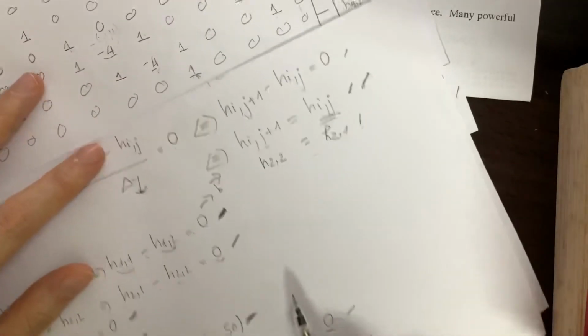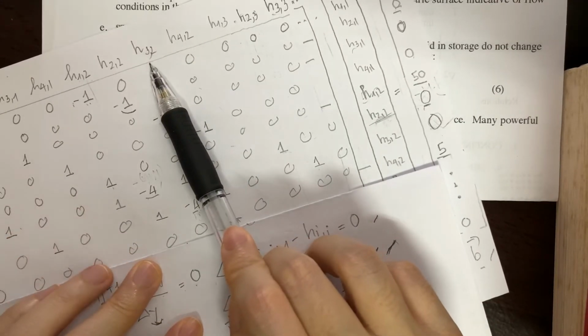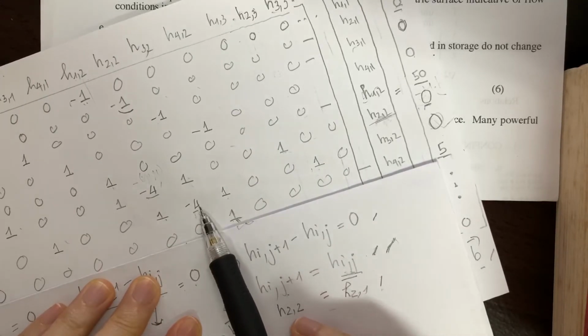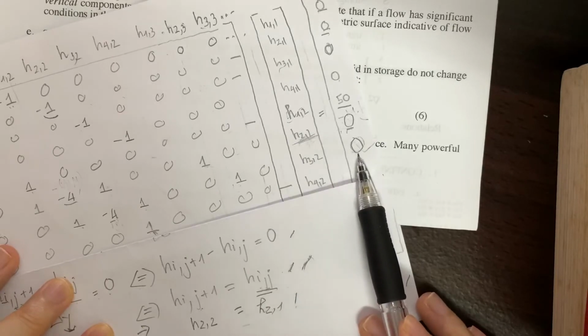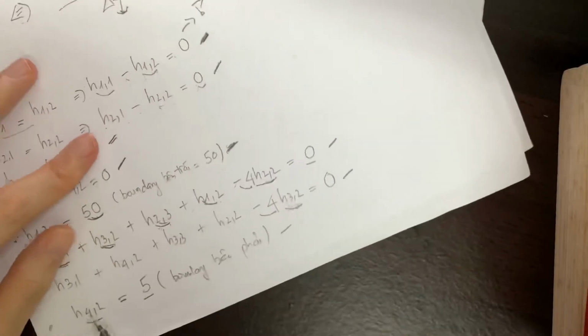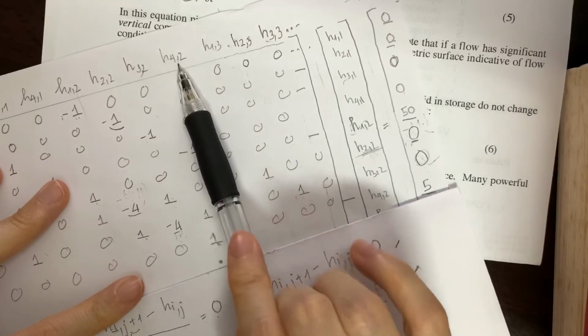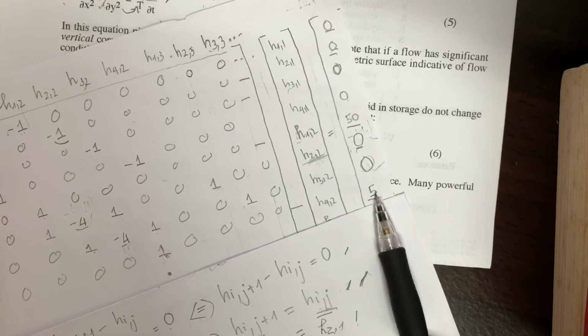Yeah, the same with the equation of the center point S32 like this. You have the minus 4 for S32 in here, and the coefficient of 1 for all the points around the center point of S32, like in here, and the column B you have the 0 in here. And for S42 equal 5 lying on the right boundary, you have the coefficient of S42 equal to 1, and the column B you have the 5 here, and another point will be 0 like this.